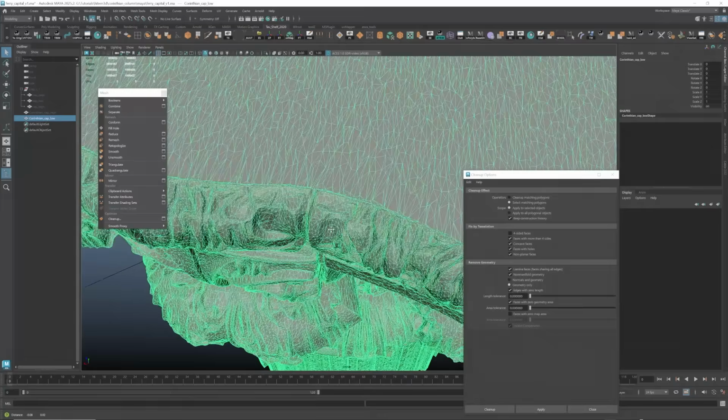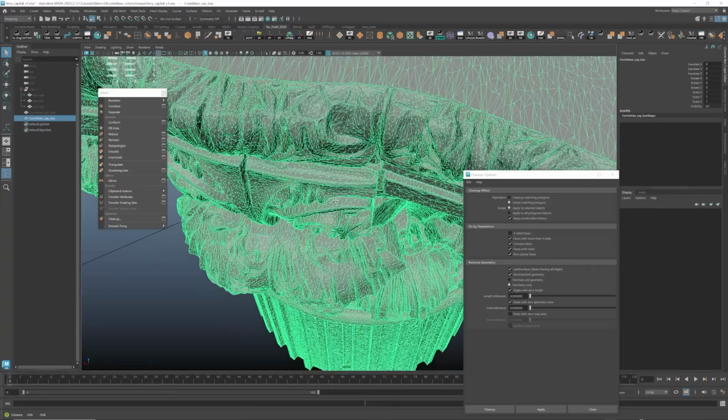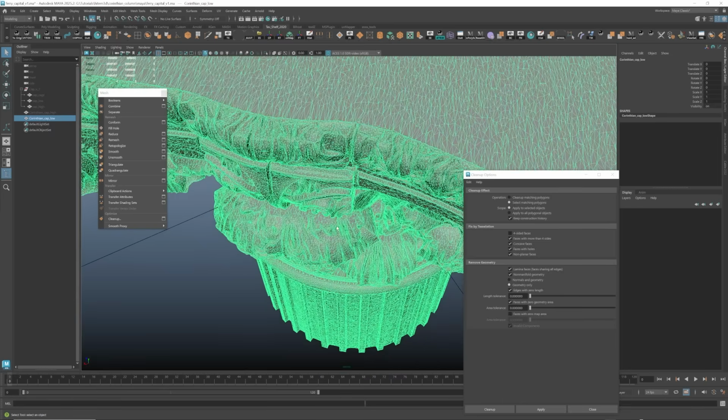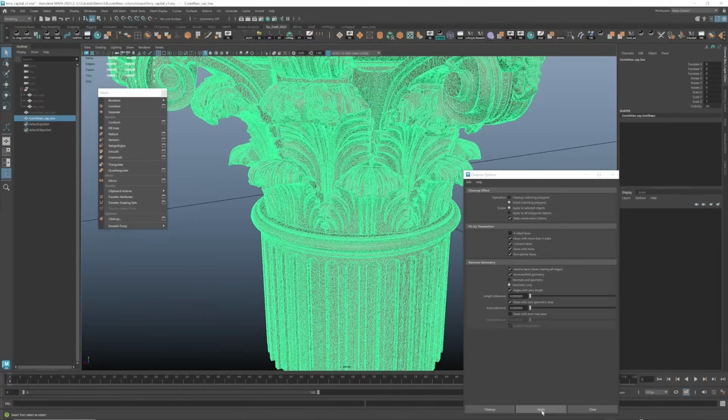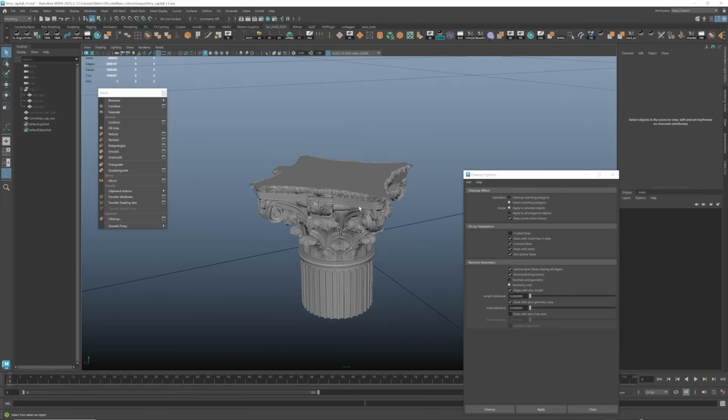There weren't really any holes, but there were just some verts that were merged on all sides, across two different faces, which causes some non-manifold geometry. So now when I run a cleanup on it, it shouldn't select anything. Yeah, so it's all clean and ready to go.